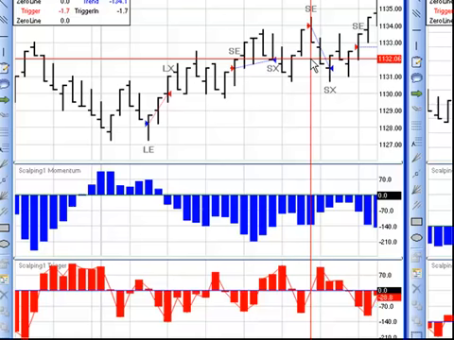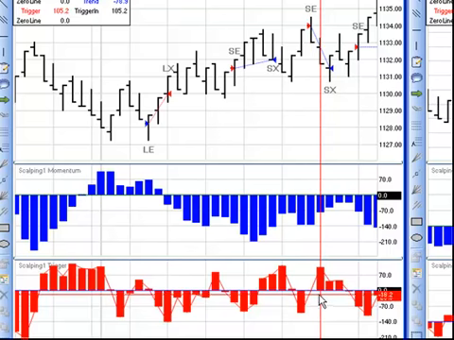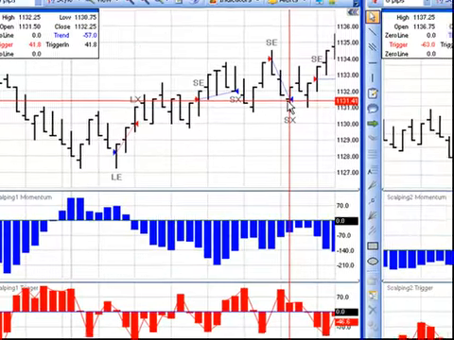Now, exiting short trades is the same as exiting for long trades. We're going to exit because of one of three conditions. Either your stop loss is going to be met, your profit target is going to be met, or the scalping one trigger indicator is going to tell you to get out. Now the trigger indicator has to stay negative in order to stay in a short trade. So if it turns positive, if it closes in a positive value, that means on the opening of the next bar you want to exit. And that's exactly what we did here.